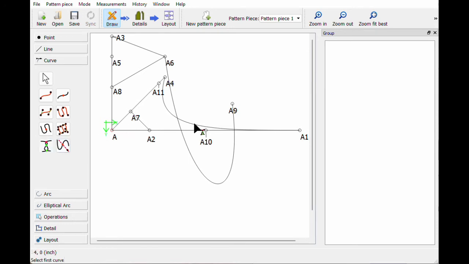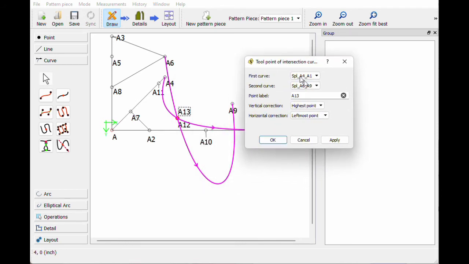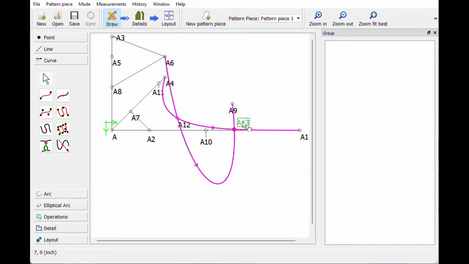So if I click that, all I'm going to do is, again, click on both curves, and bam, there you go. If I click it again, click, click, look, it put a second point in that same spot. And if you want it over here, all you have to do is right-click on that point, hit Options, and all it's doing, it has these presets of the highest point and leftmost point. So let's just say lowest point and rightmost point, and hit Apply, and look, now our point's on this one. That way we can specify which intersection we're putting a point at.